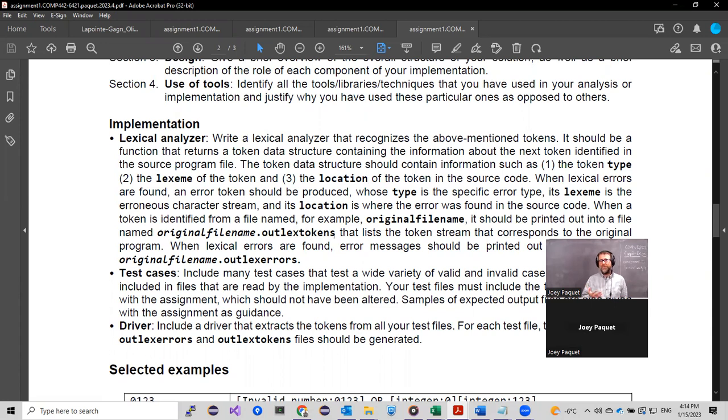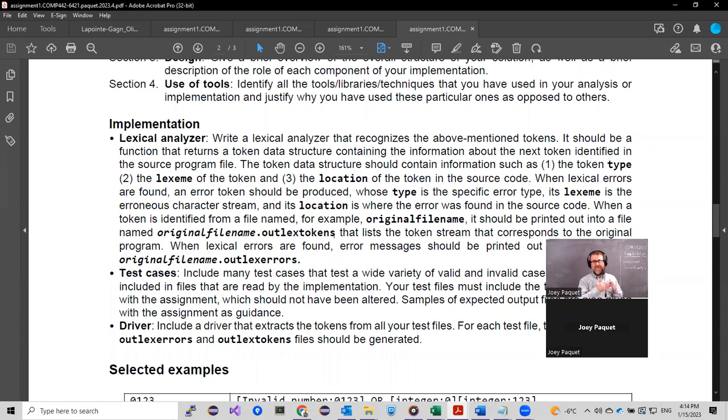Now, why am I asking you to output things in a file? Two things. First, for grading purposes, to see that you're identifying the right things, to have a trace of what your lexical analyzer did. Plus, it is also going to be useful for debugging later on, as, for example, you will do your parser.